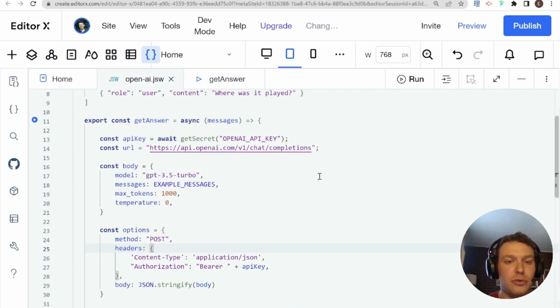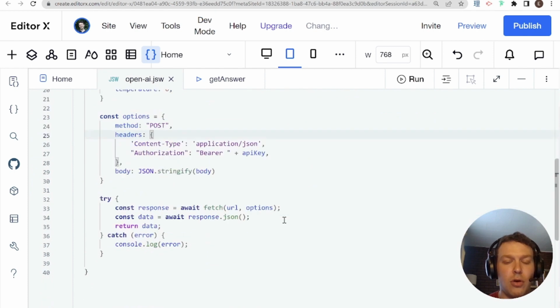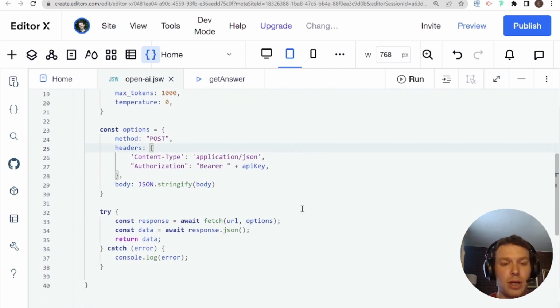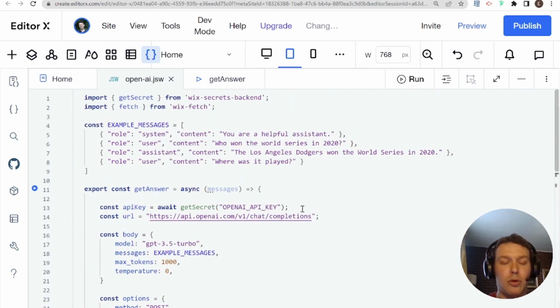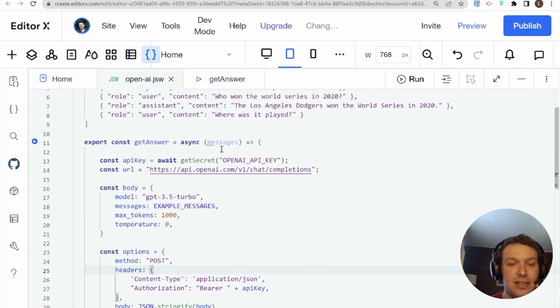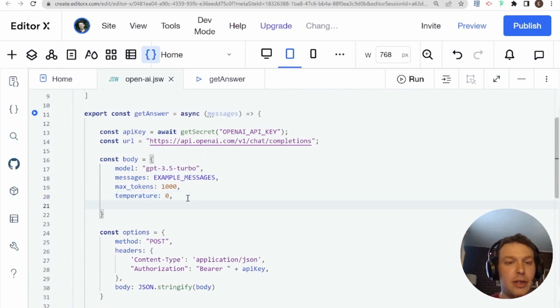So let's head over to our call to the API. And this is something that I've showed already in numerous tutorials. So if this looks like gibberish to you, I do recommend checking out some of my other videos about OpenAI and interaction with AI in general, and brushing up on that before heading over to this tutorial. If this doesn't look like gibberish to you, then we are going to add a very simple parameter here to the body of our API call, and that is going to be the stream parameter. And by default, this is false.